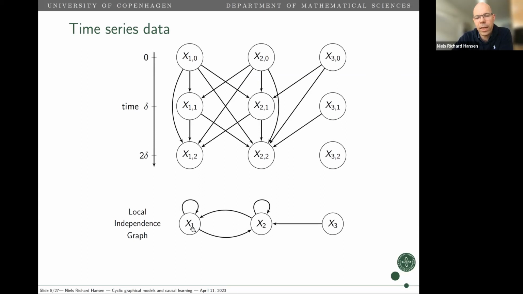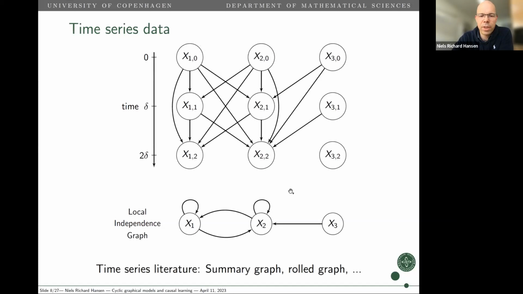And then we have an arrow, if there is an edge pointing from one coordinate to another, if there is an edge pointing from anywhere in the past up to the present of this coordinate. So we have one here, for instance, because an edge is pointing from the past of the first coordinate up to the second coordinate here, and vice versa, which gives rise to this one here. We also have the self loops here because the two coordinates here depend on themselves. And then there is an edge pointing from x3 to x2 here because we have these edges over here.